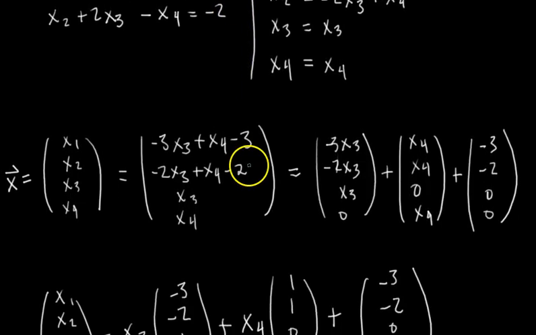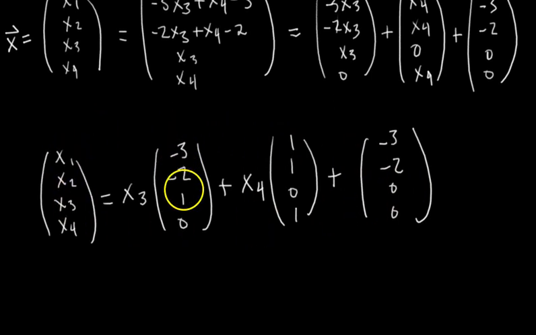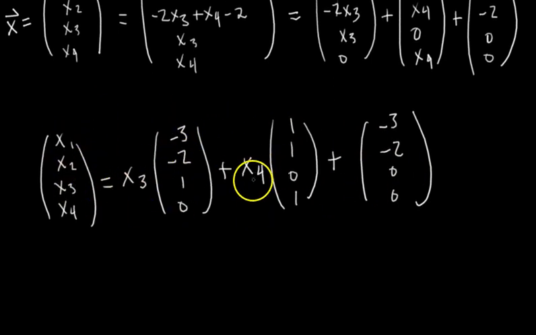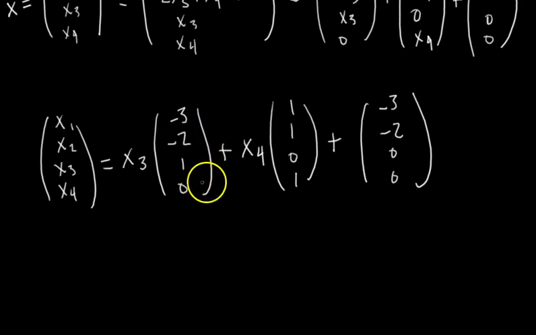So if you look down here, here's our general solution written in parametric vector form. And remember, x3 and x4 are free variables. And I said I'd talk about why they're called free variables later. It's because you can pick anything you want for them, okay? They're not constrained. So x3 could be 0, it could be 7, it could be negative 2, it could be anything. It could be 2.5. x4, same thing. So let's make it easy on ourselves when we want to pick one particular solution and just say x3 equals 0 equals x4.